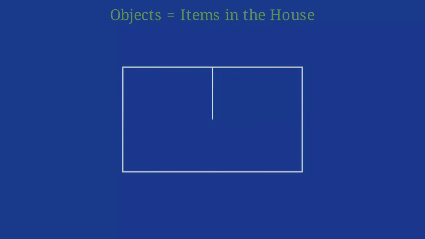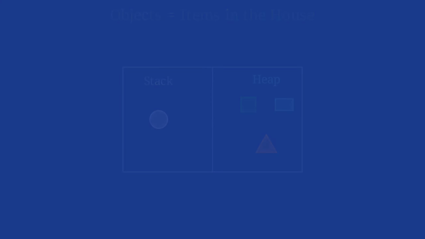Now let's divide our house more clearly. On the left, where you're standing, is the stack. On the right is the heap. The heap is where all your dynamically allocated objects live. Think of these as things you've stored in the bedroom. When you create an object at runtime, it goes here. Here's one object. Here's another. And here's a third one. These represent data structures your program allocated while running. The question is, which of these can you still reach?